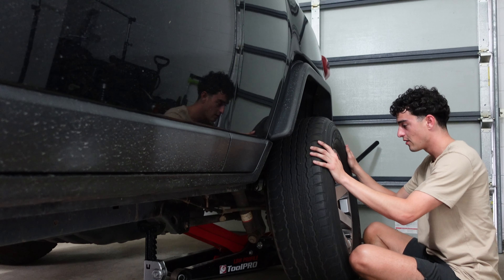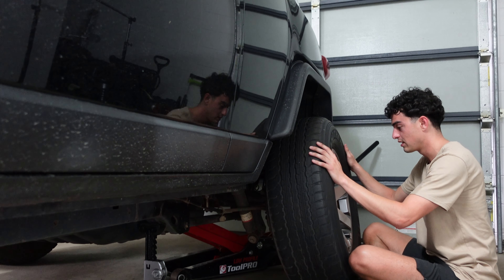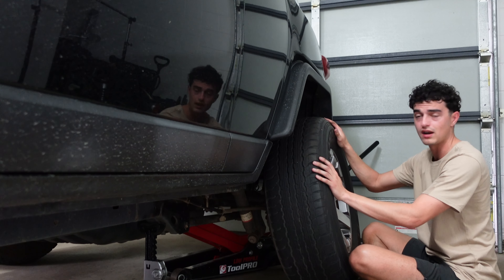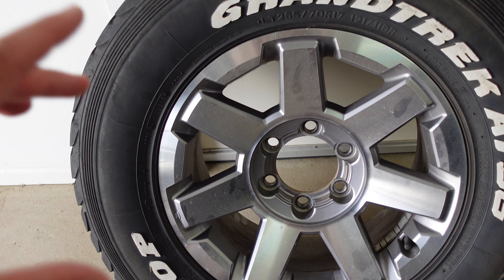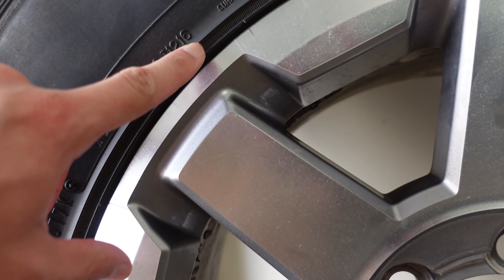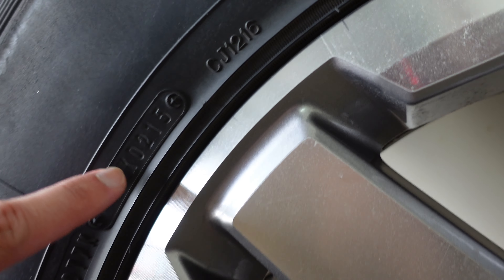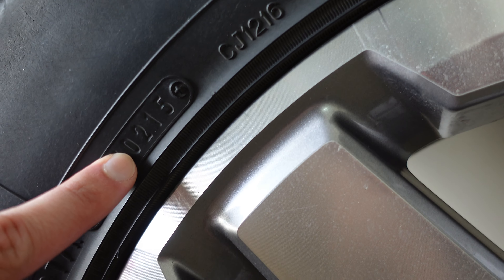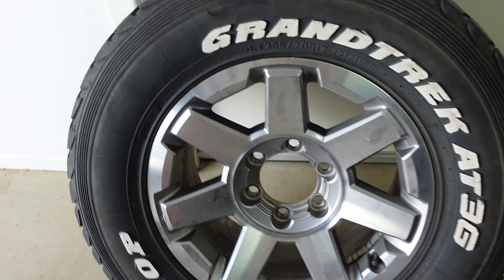So here we are putting the spare tyre on. We'll talk about what sort of tyres I'm going to get next and what brands I'm looking at. Also, there's a little helpful hint about tyre integrity — a code on the tyre that not everyone knows about. If you don't know how to read the expiration date on a tyre, there's a four-digit number around an oval that tells you the week it was made and the year. On this one it's '0215' — that's the second week of 2015.